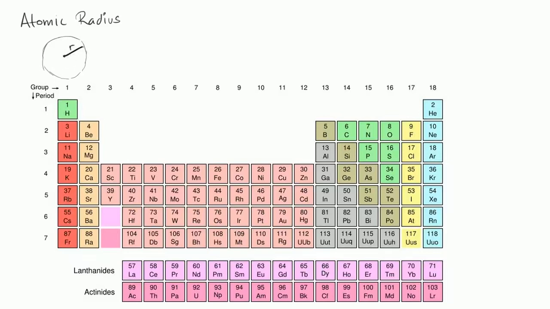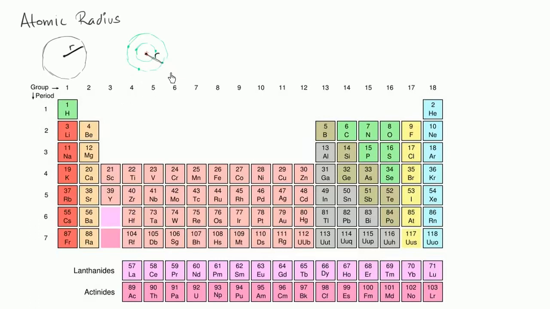And so a lot of people, when they conceptualize an atom, they imagine a positive nucleus with the protons in the center right over here, and then they imagine the electrons on these fixed orbits around that nucleus. So they might imagine some electrons in this orbit right over here, just kind of orbiting around, and then there might be a few more on this orbit out here. And you might say, okay, well, that's easy to figure out the atomic radius. I just figure out the distance between the nucleus and the outermost electron, and we could call that the radius.